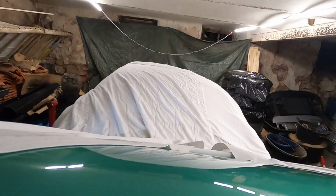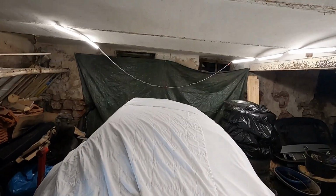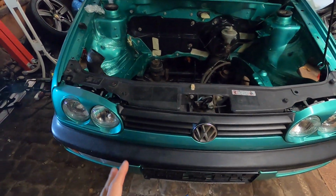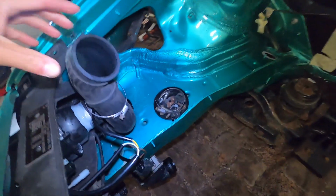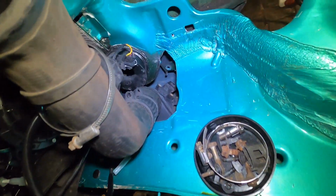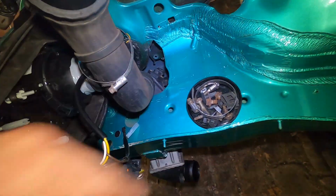Also, I want to show real fast, quick question for the 1.8T swap, guys. Let me pop the hood real quick. Get the hood prop going. All right, so what I wanted to do with this car, I wanted to run a side mount like this, like how the Mark IV has a factory, but with how it fits, it's not quite working out super, super well without cutting stuff that I don't really want to do.